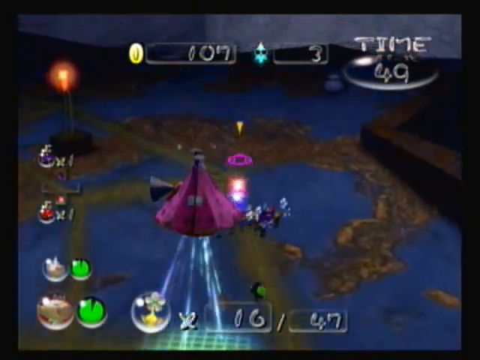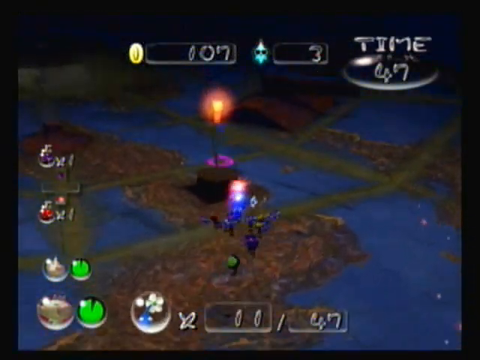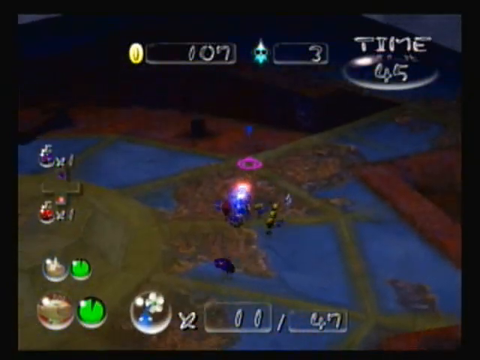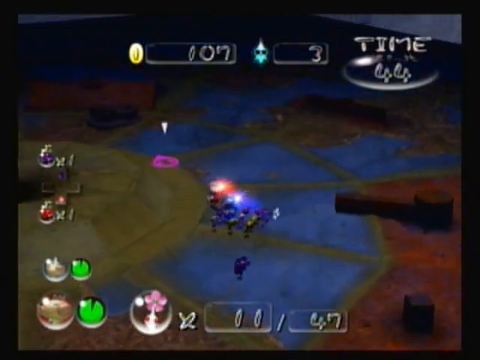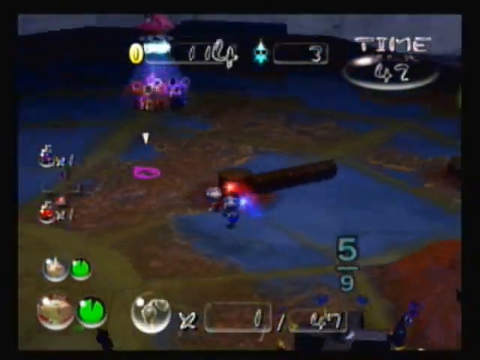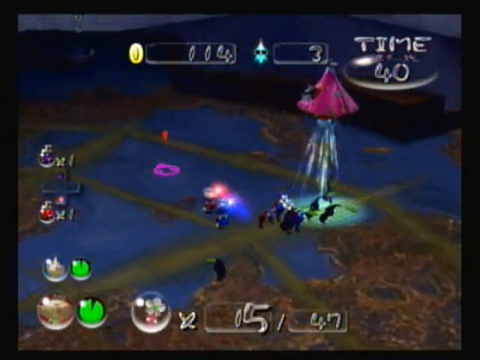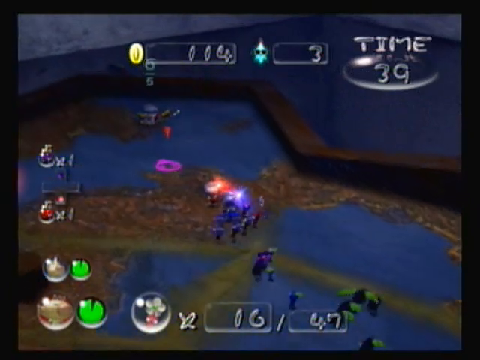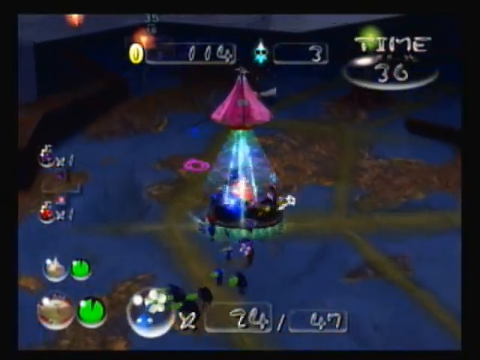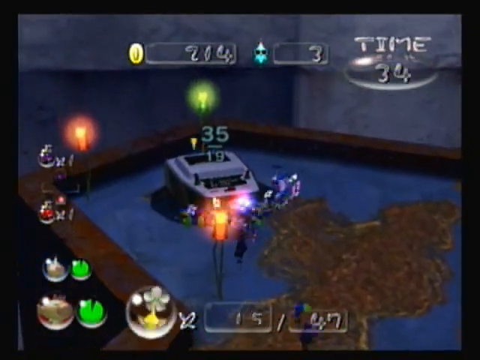I can already tell the boss fight's gonna be kind of messy, though, just because it's really hard to fight what's-his-face, Man-at-Legs, when you're using a variety of different Pikmin types. Really, it doesn't usually work that way very well. Wait, are you guys having trouble? I just need one more Pikmin. Okay, fine. Yeah, we'll carry this back.